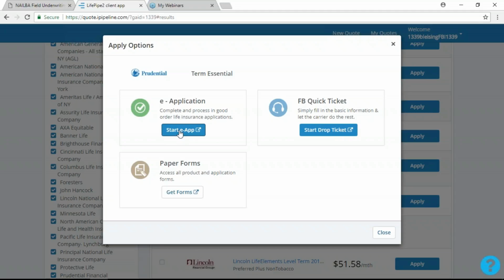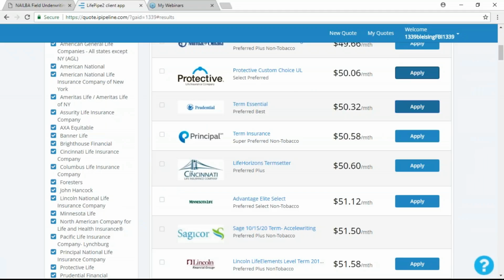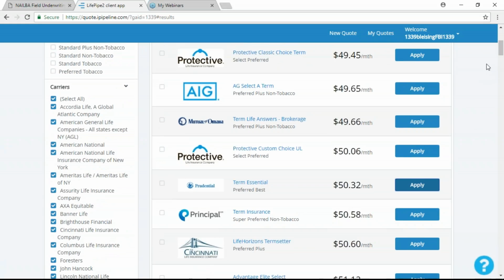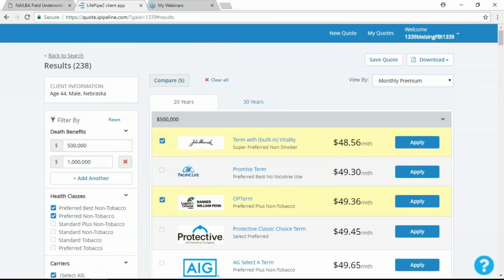All right, now we'll see the table 2 prices, and I'm going to choose a couple different carriers this time. We can click those, and look, all 4 are in the comparison. So the first 2 that we had are still in there. You couldn't do that on the old quoting engine. In fact, here's what that looks like. You can click compare, and now you can see we've mixed together standard rates with Pacific and Banner, along with table 2 rates with AIG and Protective.